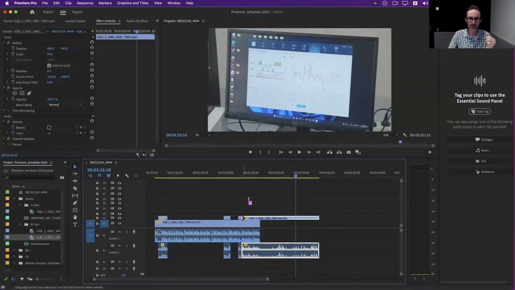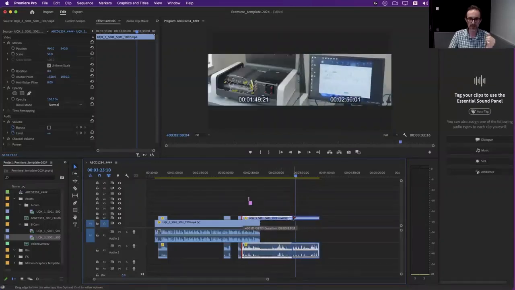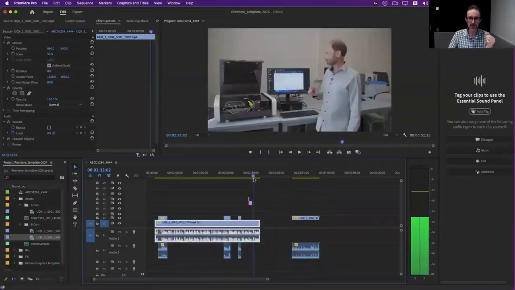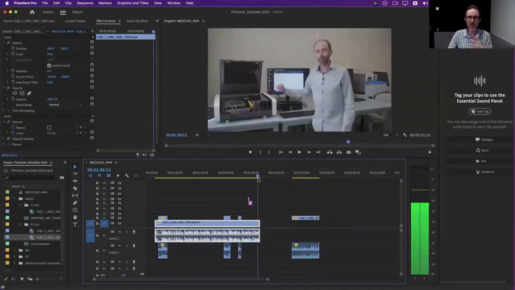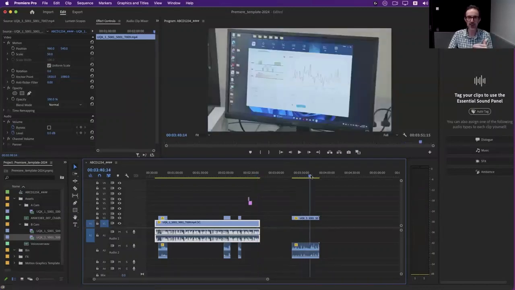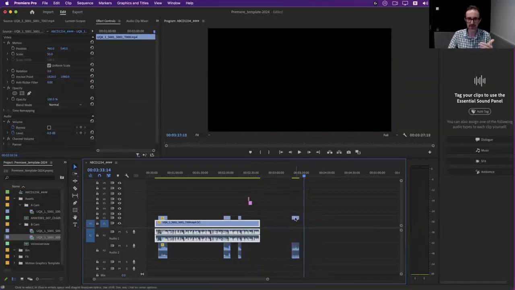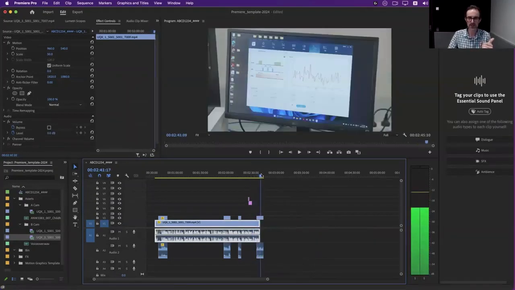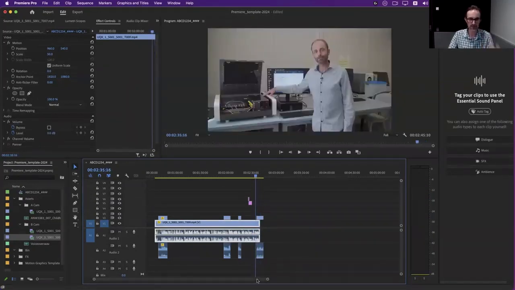So I can actually just go in, because I know there's a point in this video where he starts talking about cutting closer and actually having a look at what's happening on the screen. So I know I need this shot at the end of that clip to put up. So I'm just going to cut that to suit and put that at the end where he starts talking about what's happening on the screen. So I've got a bit of a closer shot.